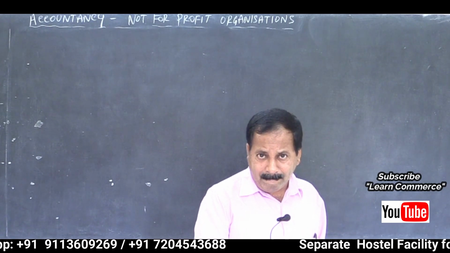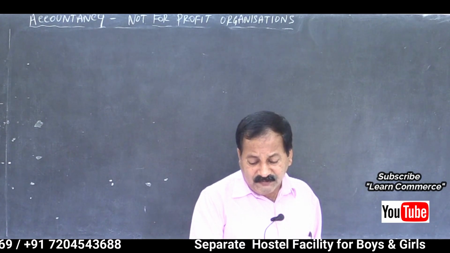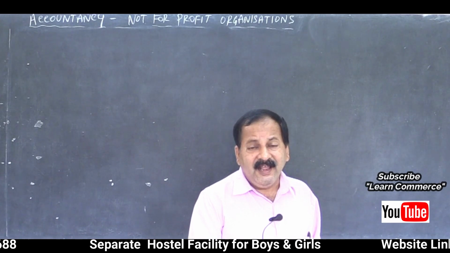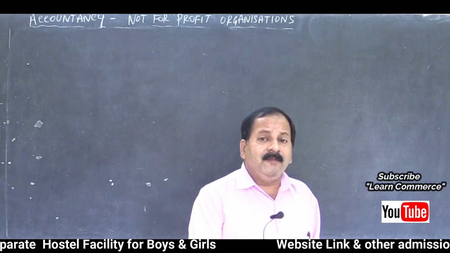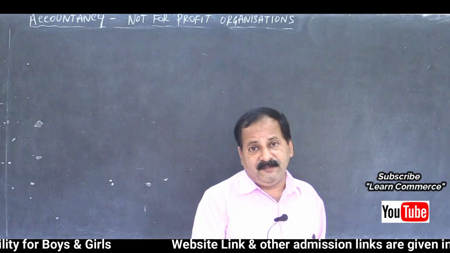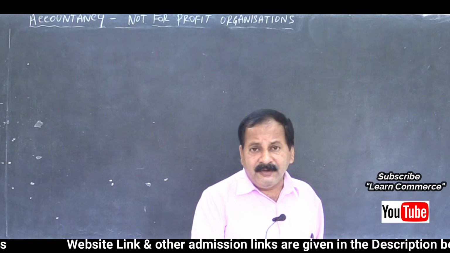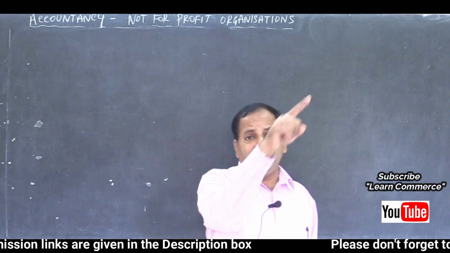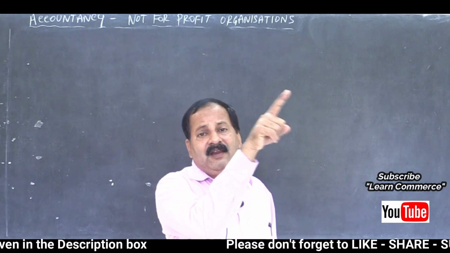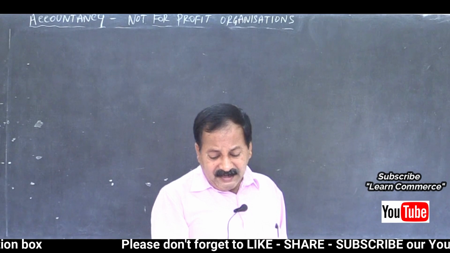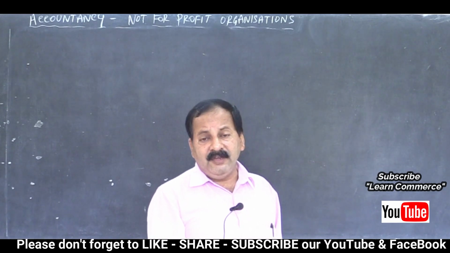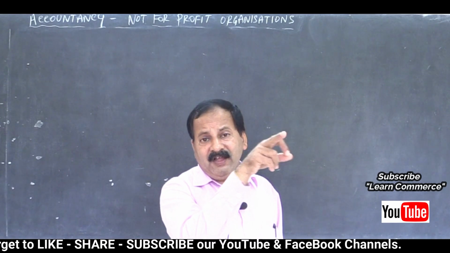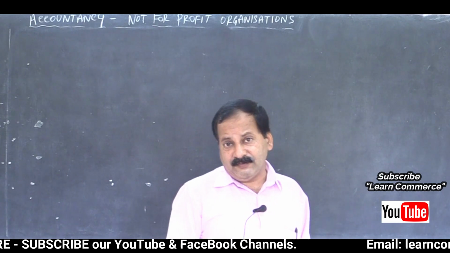Am I correct? But this should be shown as a liability, because income received in advance is a liability. We are not eligible to receive it, but we have received it in advance. So it is our liability, so it should be shown on the liability side of the balance sheet. That is, 18-19, 4,200 should be shown as a liability on the liability side of the balance sheet.